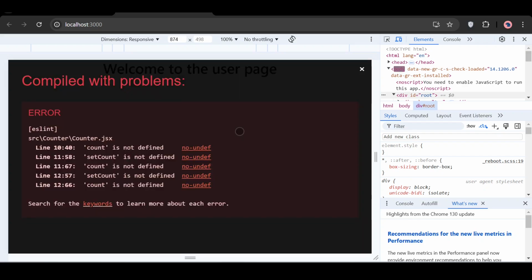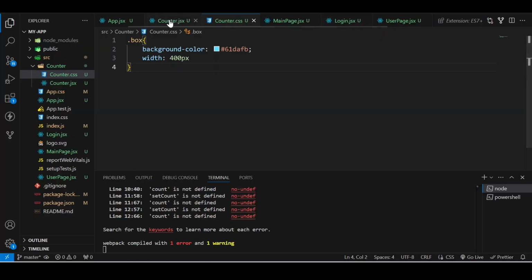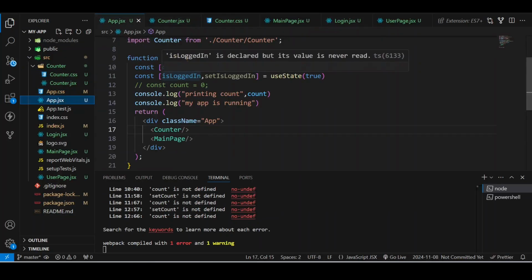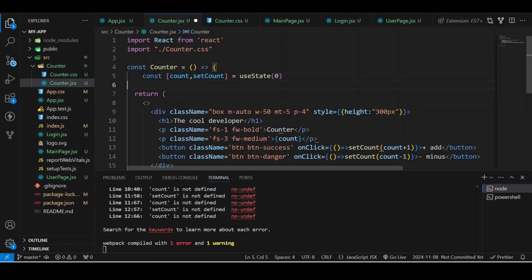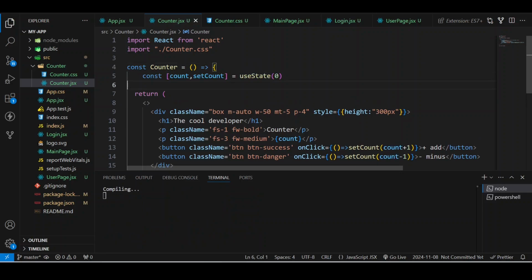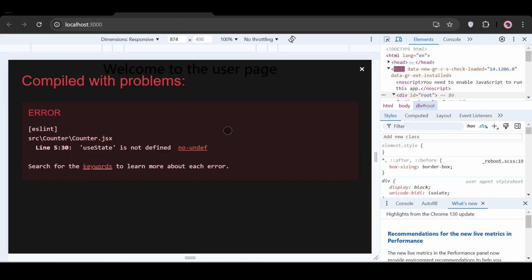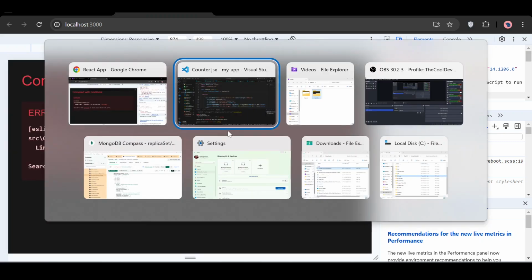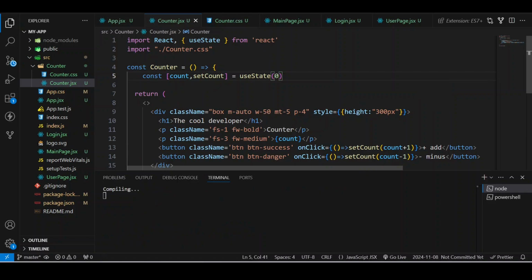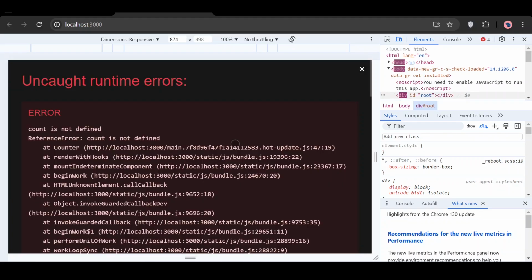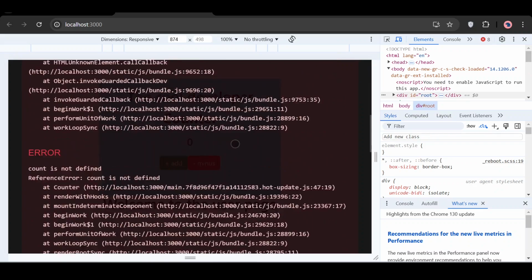Now let's see. It is saying count is undefined, setCount is undefined. Okay, nice. So let's take something from here as well, and we can declare this here. Now just save it. We need to import useState as well. Here we just copy pasted the code, that is why useState was not imported. Let's import it now. It is saying count is not defined.